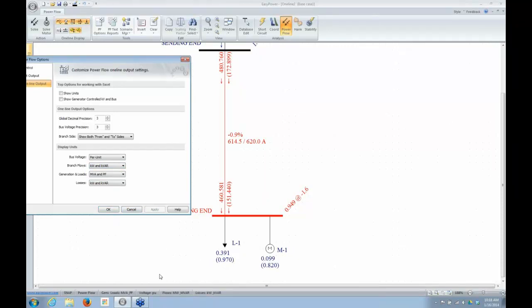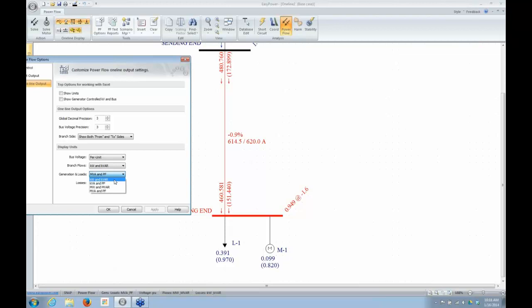Now down here we have the loads, and we have options for those under generation and load. Generation would include the utility sources, not just a local generator. Any source of power is considered generation in PowerFlow speak. Right now this is in MVA and power factor.